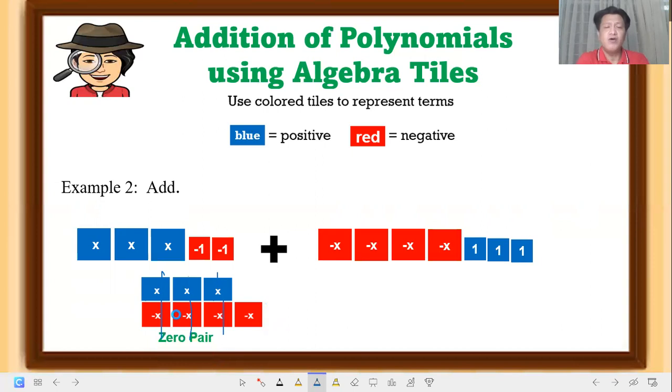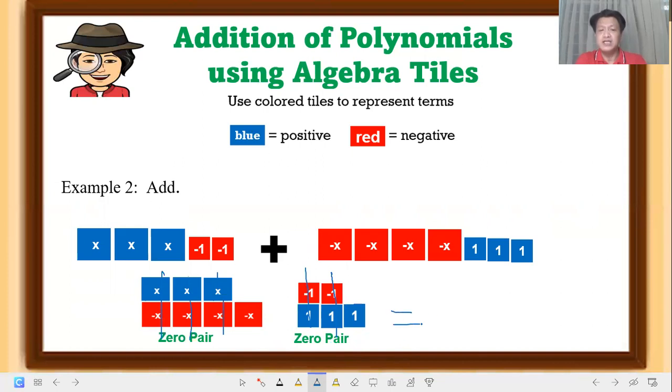Okay, dito naman sa constant, yung -1 na dalawang red, i-partner mo doon sa constant din na blue na tiles. And you're going to partner one at a time, partner sila, partner, at may natirang isang blue. Siyempre, wala nang pwedeng i-partner na may iiwan siya dyan, si blue. And then, we call that zero pair. Yung nagkaroon ng partner, ang tawag doon ay zero pair. Paano ko malalaman yung sagot ko dyan? Yung natira po natin na tiles, yun po yung magiging sagot natin.